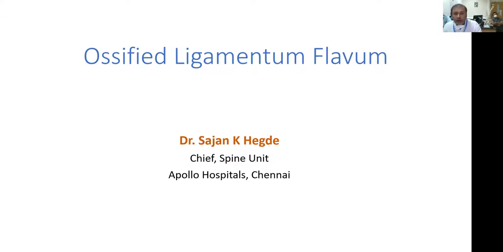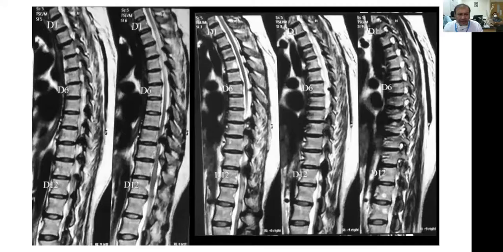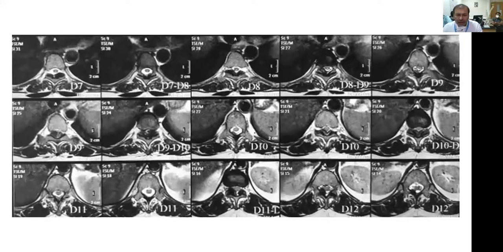A great tool for ossified ligamentum flavum, especially in the thoracic spine, when you have multiple compressions. This patient came with paraparesis, spastic paraparesis. And when you want to remove these, this is perhaps one of the most difficult surgeries one can do. The burrs that are available with the ultrasonic scalpel are wonderful tools to remove this pressure and minimize the dural tears. Some amount of dural opening will always happen when you do these type of surgeries.